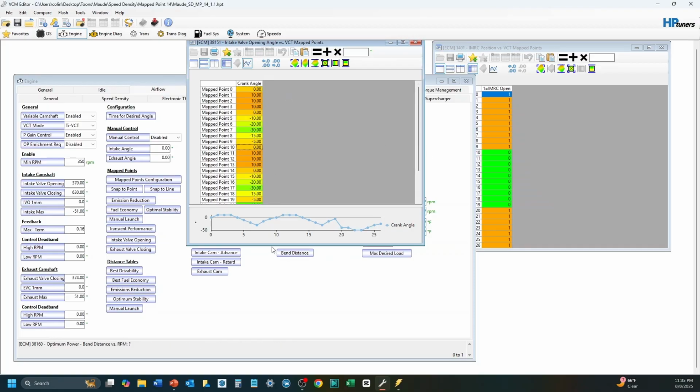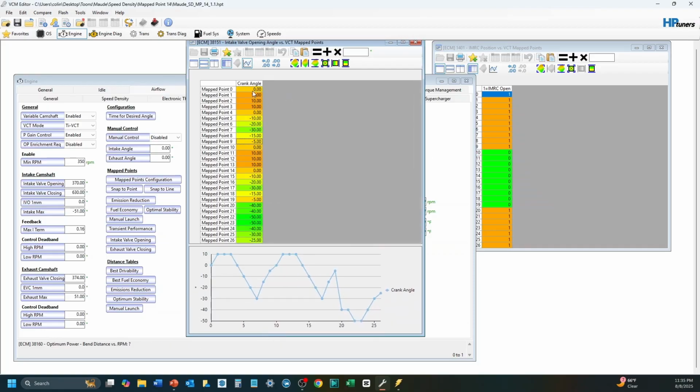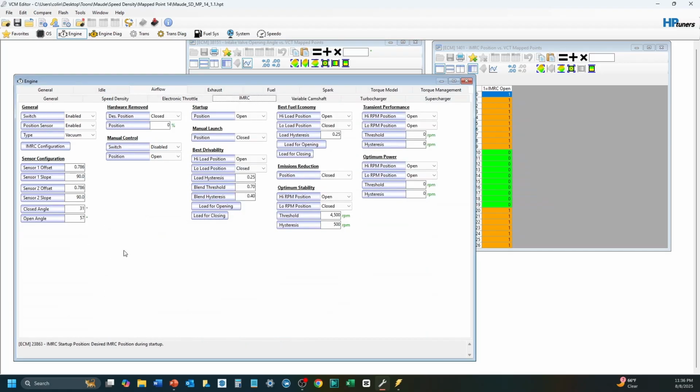If you look at these tables, you will notice, like previous gens, 0 through 9 is a replica of what's in 10 through 19. And the reason for that is because 0 through 9 and 10 through 19, they're essentially the same table. I go into this in the other video. One's high, one's low. And the way they work is if you look at the load definition point, we'll take just fuel economy, right? Where low load is closed, high load is open.